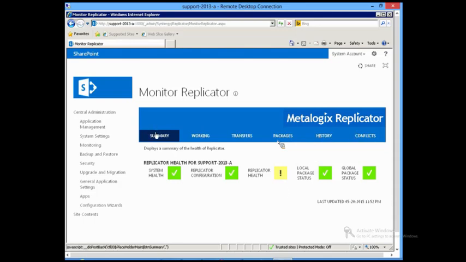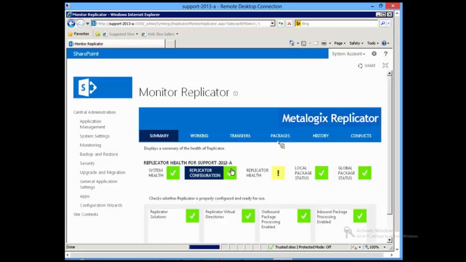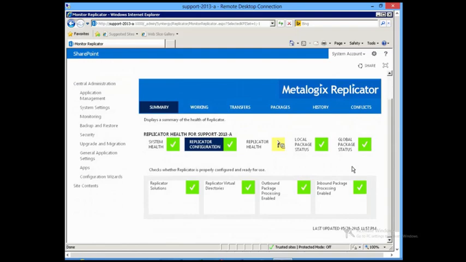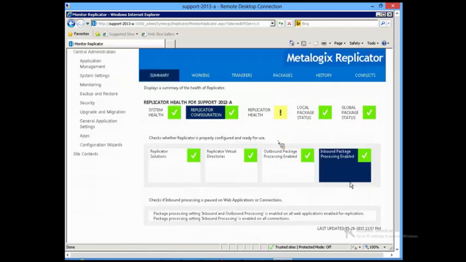So the first tab, the Summary tab, is a list of all the KPIs. Each of these KPIs you can click on to get further information. Okay, so each of these that you click on will bring up a status of what that KPI represents. So the KPIs will change colors based on the health. So green is good, yellow is a warning, and red is an item that needs your attention.